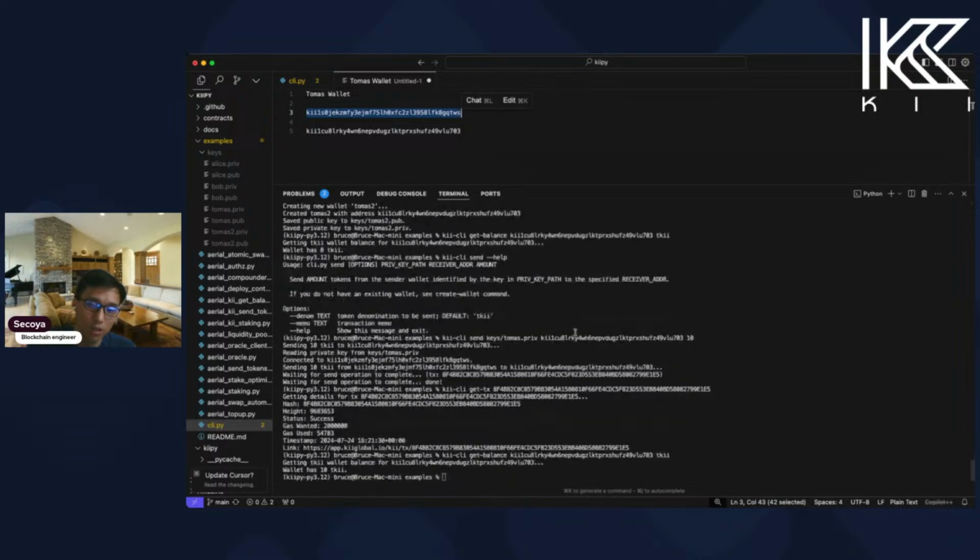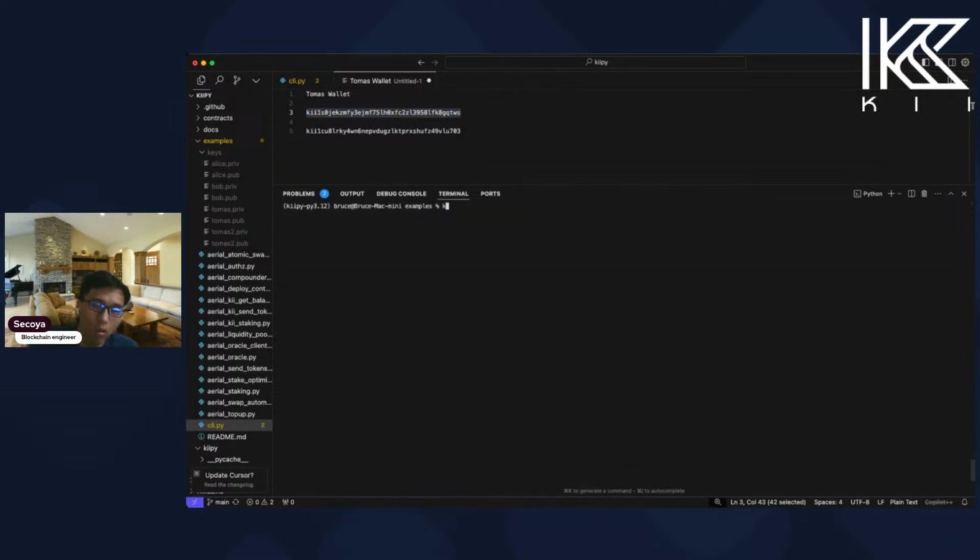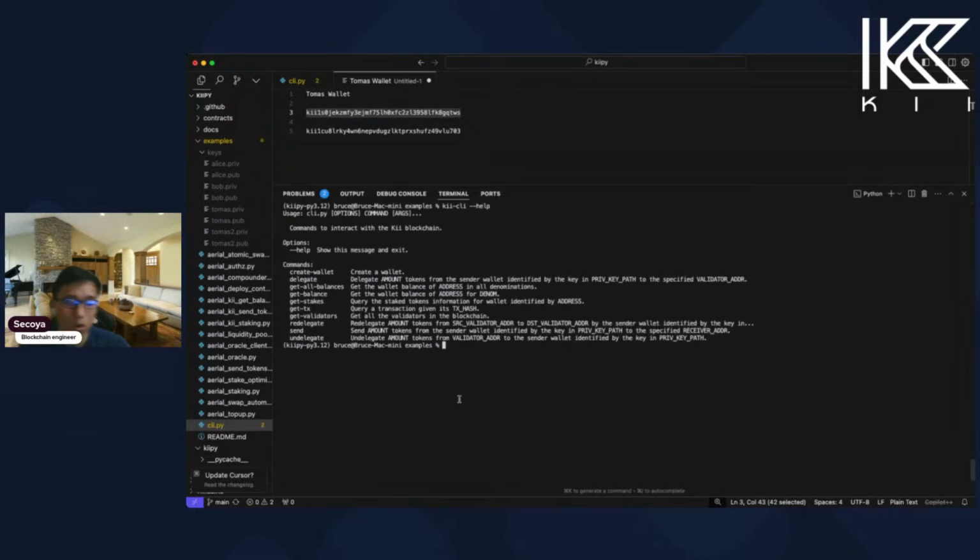So I think we checked all the CLIs working through our Python libraries to integrate with our keychain. As you can see, we can use our Python libraries for integrating our blockchain into your Python applications.